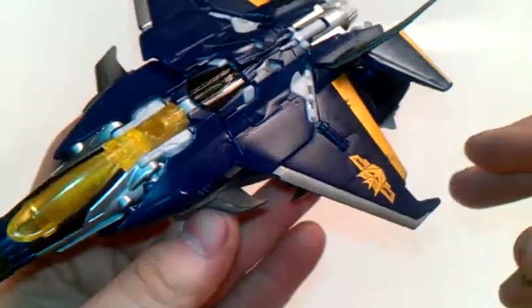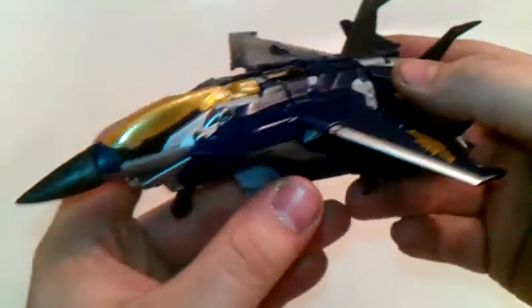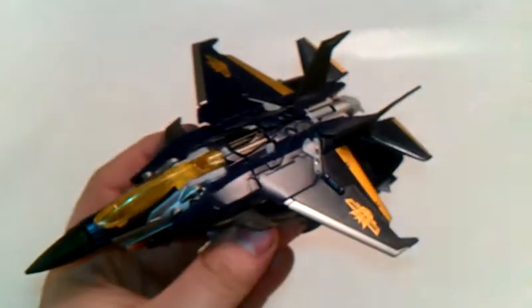Comes with a nice sword. Very nice. Set that off to the side. And let's get to his jet. Very nice. Very nicely detailed. The nice Decepticon symbols here and here. Nice gold tidbits on his wings. Very nice blue color. Very nice.